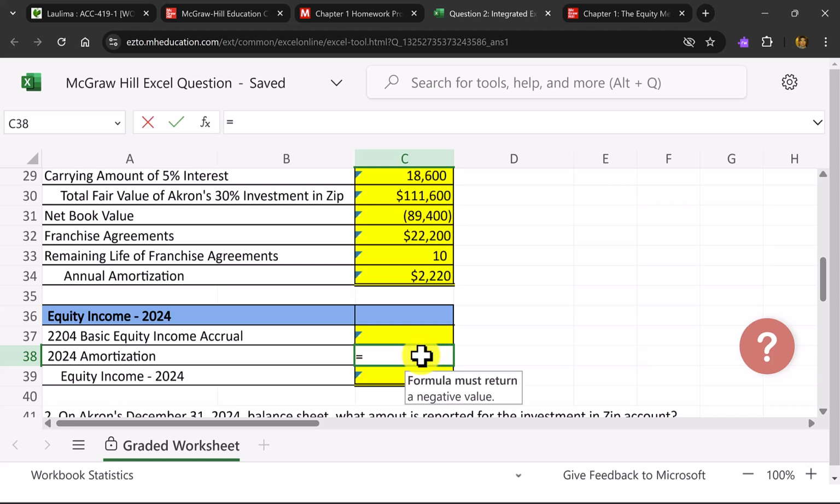So let me go equal minus, minusing this amount here. Okay. So our share, this should be 2024 of the equity income coming from Zip to Akron.